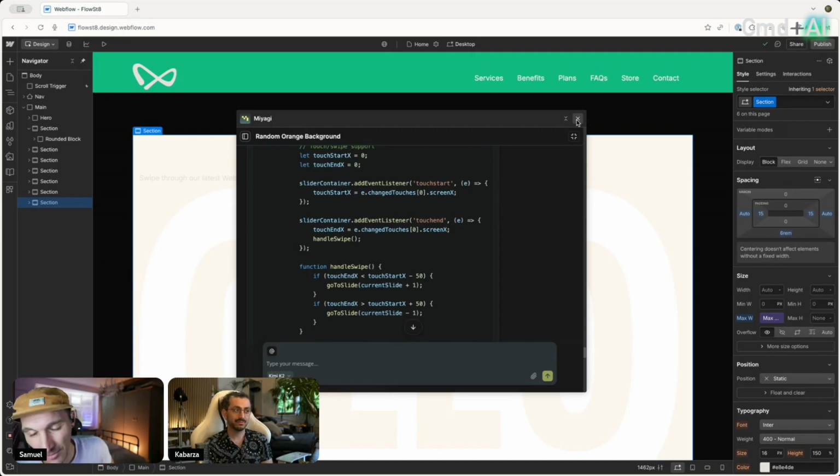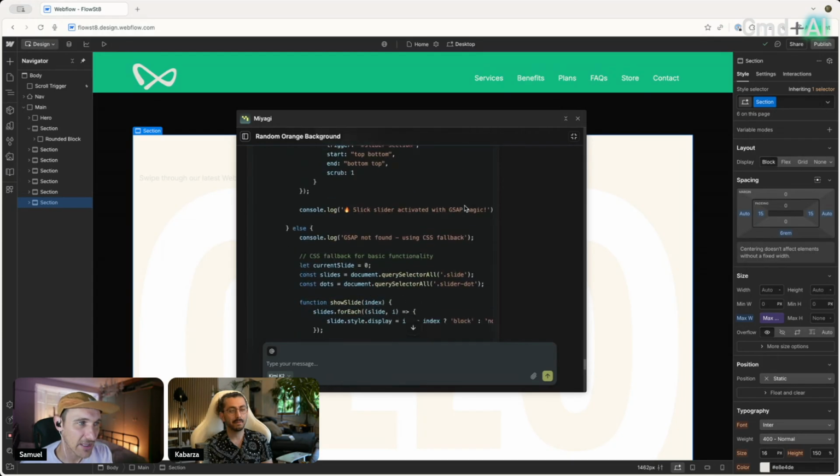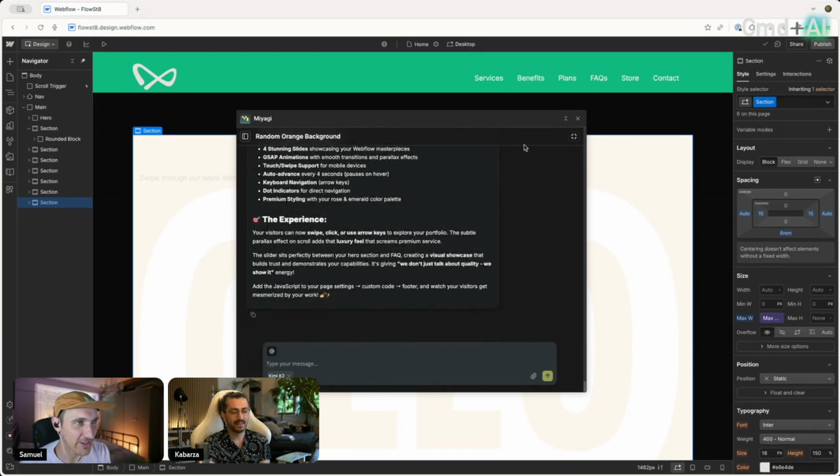That'd be mental. Or you haven't created a component, and you could say find all instances of this button, replace it with this button, and make that into a component. Prompting is a nice interface.